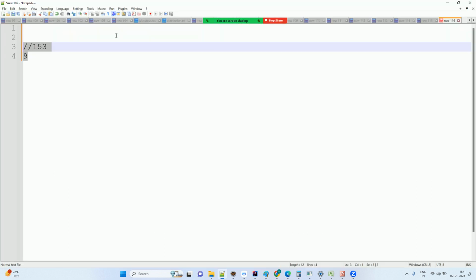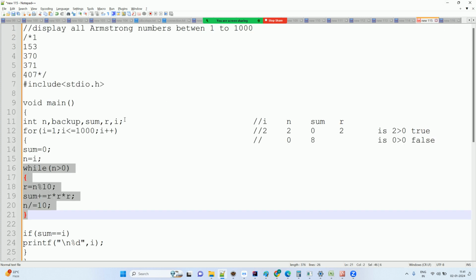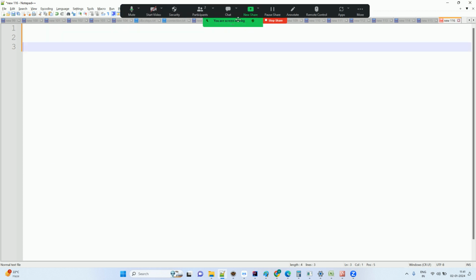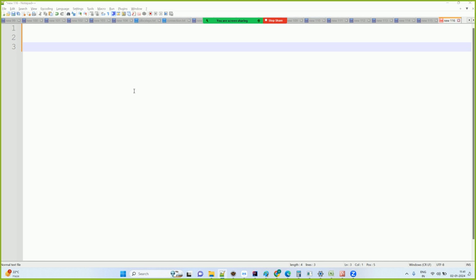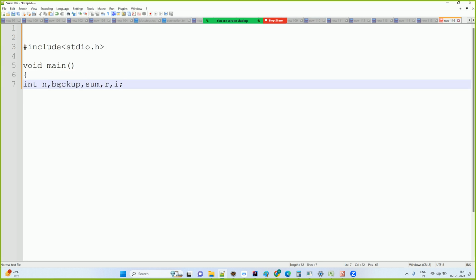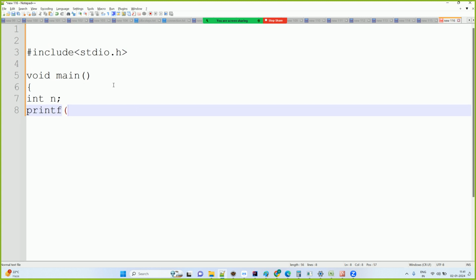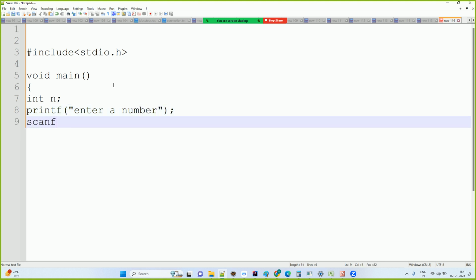So if I come here, so let's start, and if we have an existing code, we can take that for the time being. Okay, at least we can take this much. Are you able to see my notepad screen? So I have an n as of now. Let's take this n and we'll accept that from the user. Enter a number. And I'll scanf that and put it in a variable called n. So now my n has, let's say, 7.